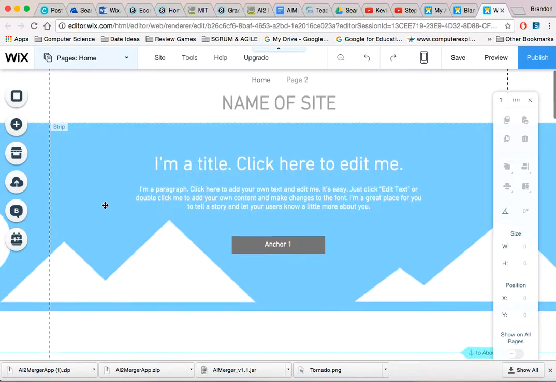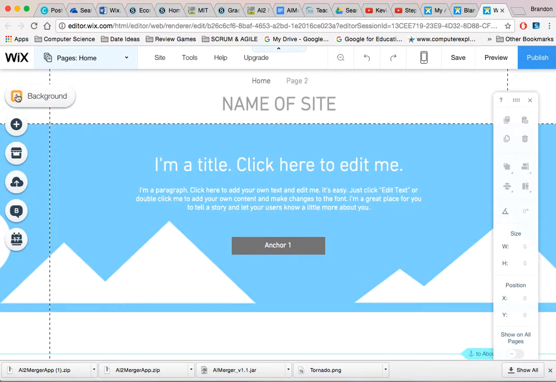Alright, let's quickly move on to some of the tools. In this first one, and what's nice about Wix, it's really self-explanatory for the most part from here. The background and the add button are pretty much the only two buttons that you'll be using. There are some app markets, uploads, blogging, and bookings you can do, but probably for what you're doing in class or for a project, you really don't need to know that information.